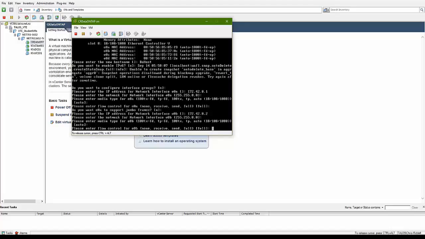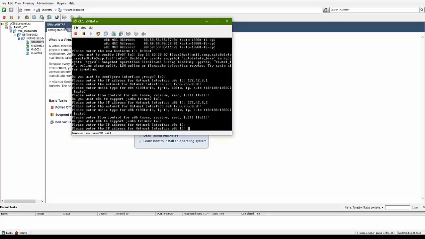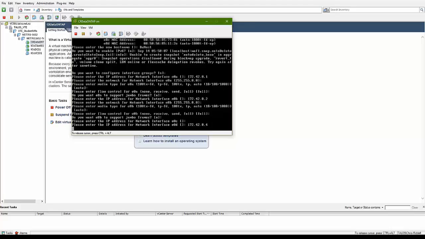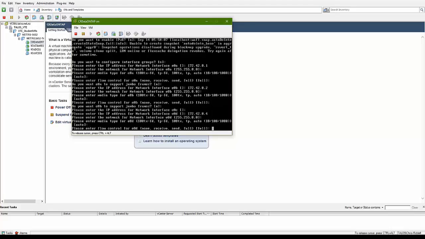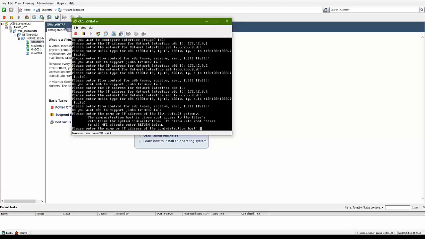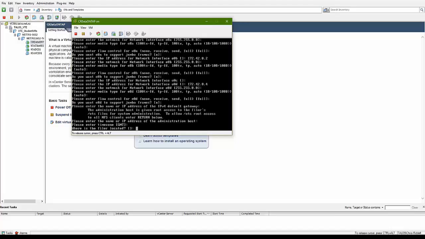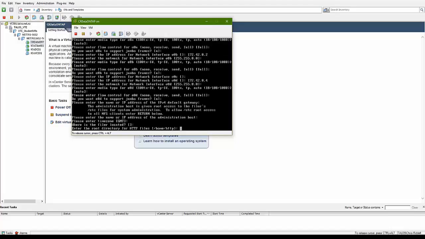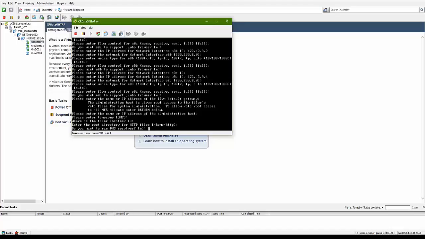42.0.2 the next adapter, and default through. Oh, missed that one, but we can go back and fix that up later. And for the last adapter we'll do 42.0.4. Default. Don't worry about the gateway. Don't worry about the in-host. GMT's fine. Where is the file located? Doesn't matter. And no.